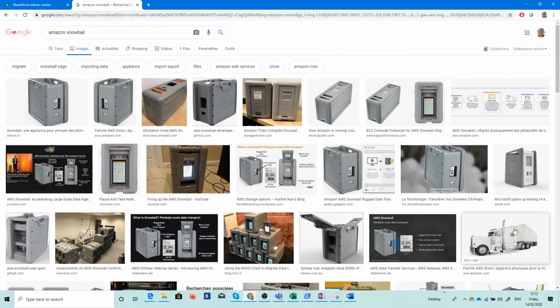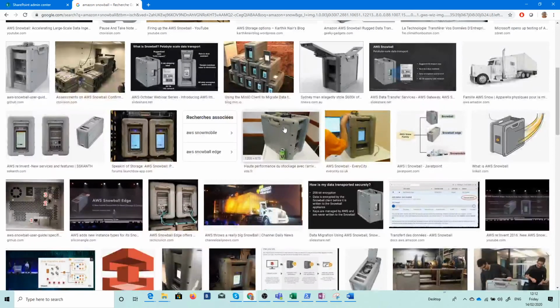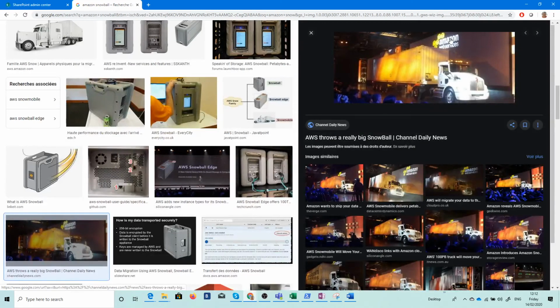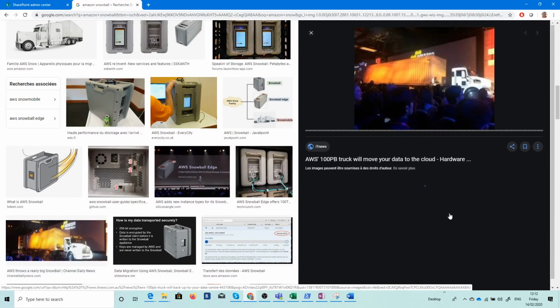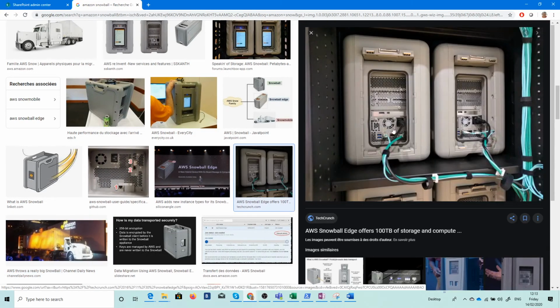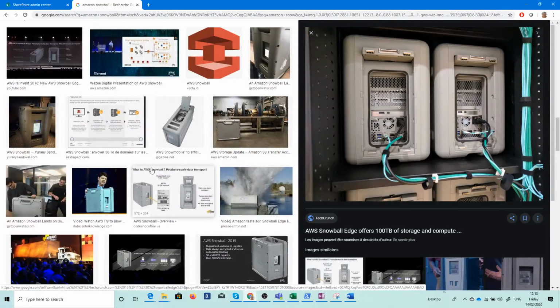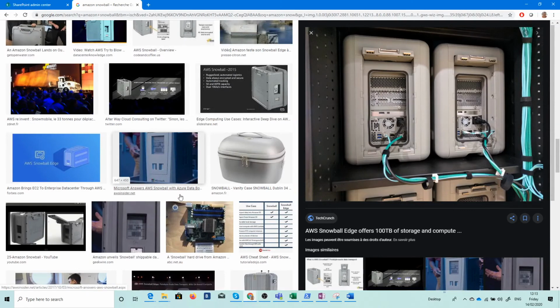You can also have trucks that come to your company. And wow, this is amazing. This was at a show, here, that Amazon Web Services, and the truck is coming. Oh, you have this, okay, you can connect everything here, and after you send it back to Amazon, or they have all this solution for that.